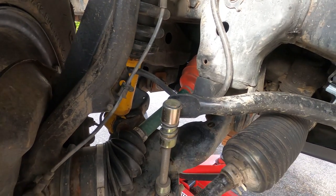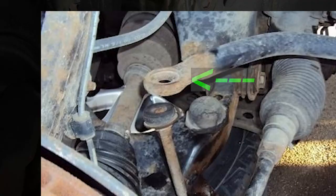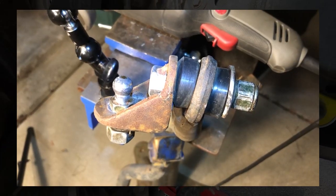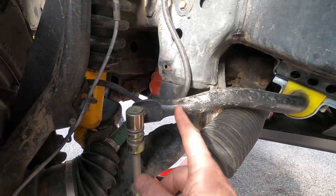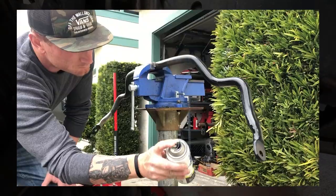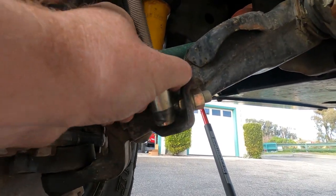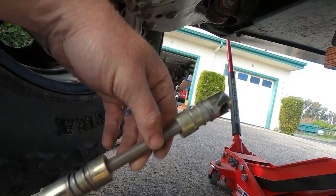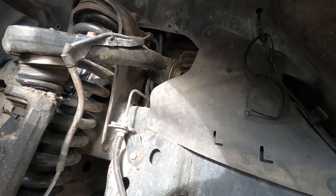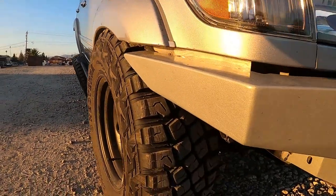My sway bar bolt comes out sideways. I couldn't find any quick-disconnect solution with the OEM sway bar setup because of the bushing orientation. I tried a piece of angle and a little bracket, but in the end I hacked the ends off, flipped it 90 degrees, and welded it back up. Now it kind of looks like it belongs there and pops right off. You just remove both links, fold the bar up, and zip-tie it out of the way.